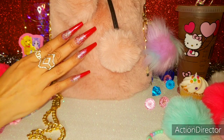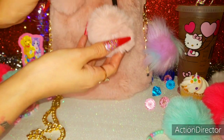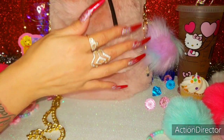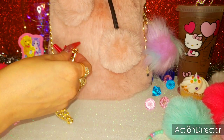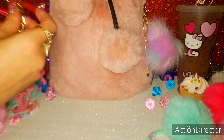Okay, so let's get into this adorable winter bag. It has these drawstrings, but at the end they have cute little pom-poms. This is a blush pink type of a bucket bag, but with fur. I'll show you how the straps and all that adjust when the bag is empty.